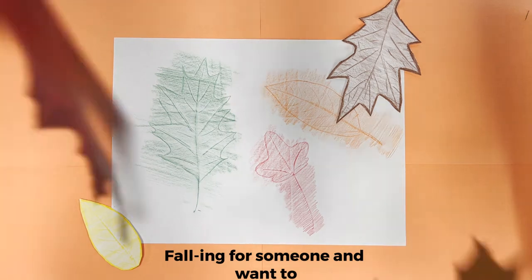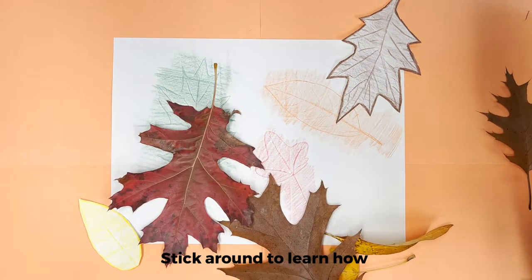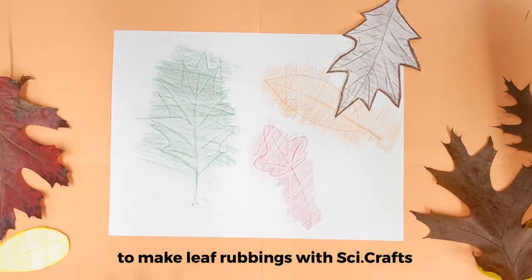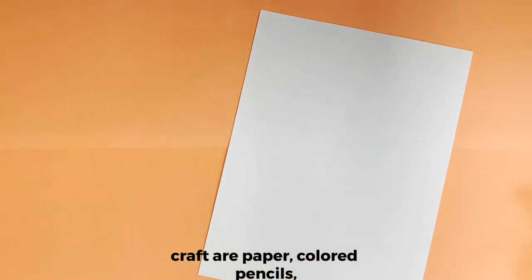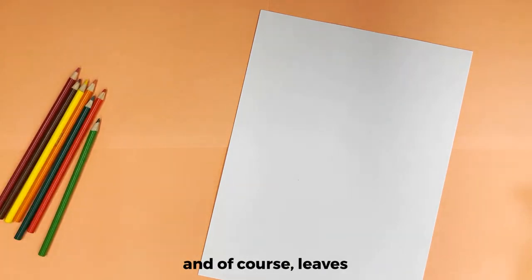Falling for someone and want to make them a cool gift? Stick around to learn how to make leaf rubbings with Sci Crafts. The materials you'll need for this craft are paper, colored pencils, and of course, leaves.